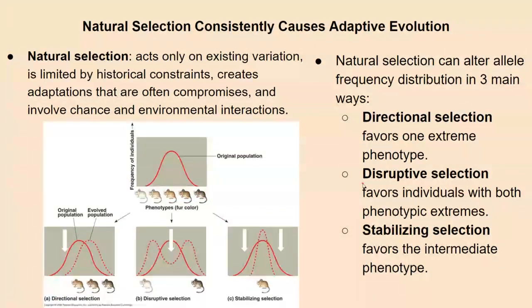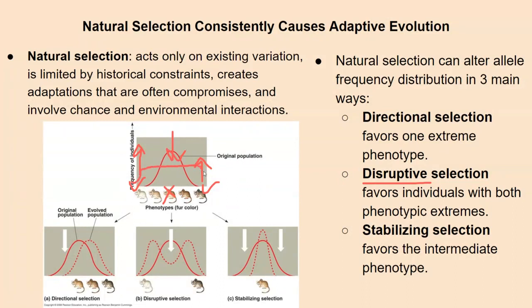Now, there is also something called disruptive selection. Let's say that these mice didn't live in that dark environment. They lived in a rocky, snowy environment, like a mountain. In that case, white mice would probably be able to camouflage pretty well, and gray mice would also probably be able to camouflage pretty well. So what we would see is more white mice and more gray mice. But the mice that would stick out really well for predators would be these medium brown mice. So we are going to see less and less brown mice.